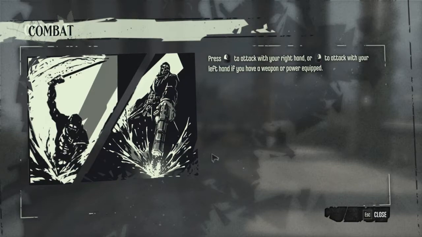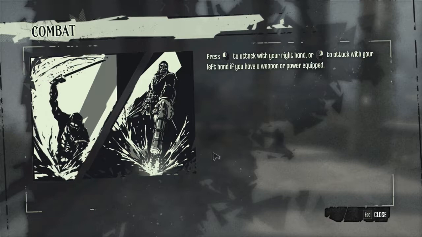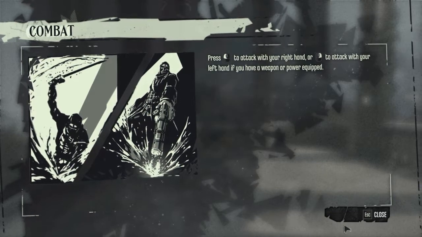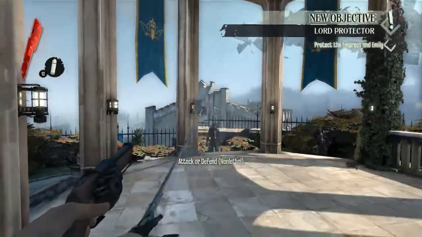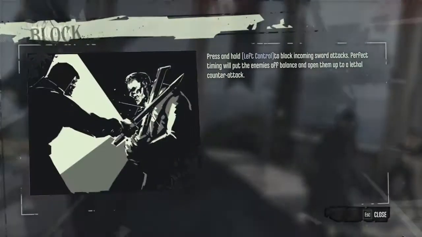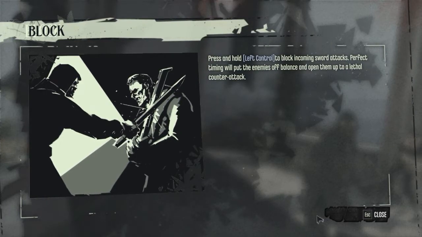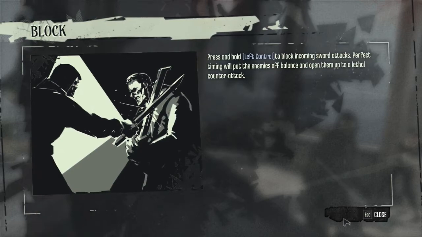Press left mouse button to attack with your right hand, right mouse button to attack with your left hand. Wait, no, that's not right. Wait, that's not right. Hang on. Oh, wow, it is right. Okay, that doesn't sound right at all. Left mouse, right hand attack. Right mouse, left hand attack.